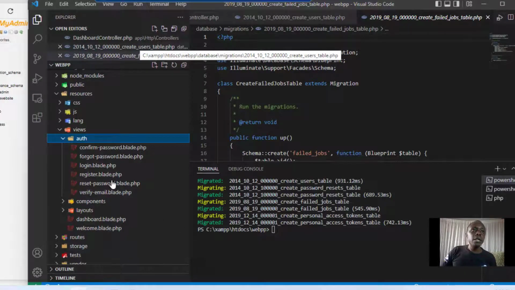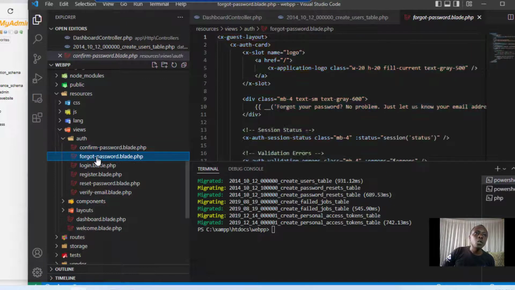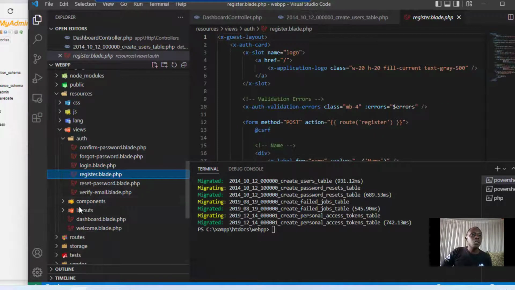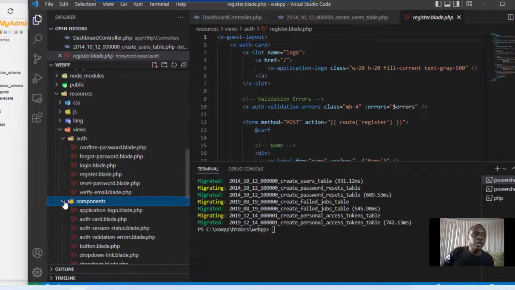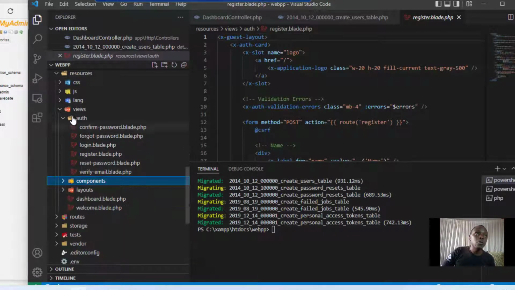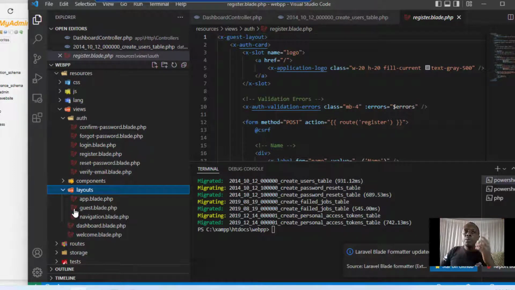We are continuing to take a look at the views. The Laravel package created for us the change password, the forgot password, the login blade, and the registration blade. So at this point, this is where you create your views in the view folder. But the way to go about it, you must be guided by your controllers, right? Your controller will guide you on how to create any view that you want.